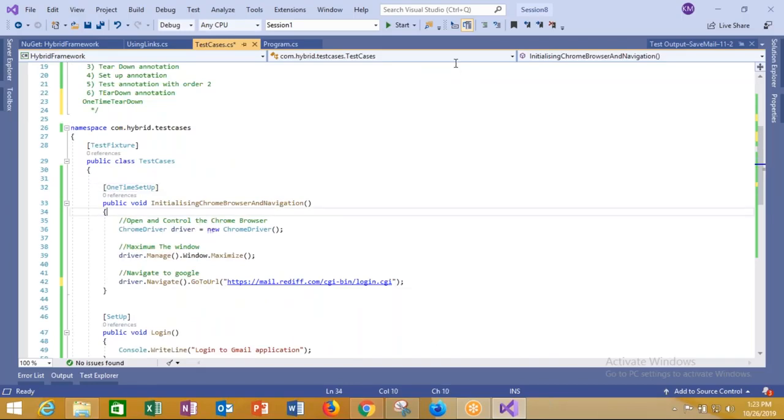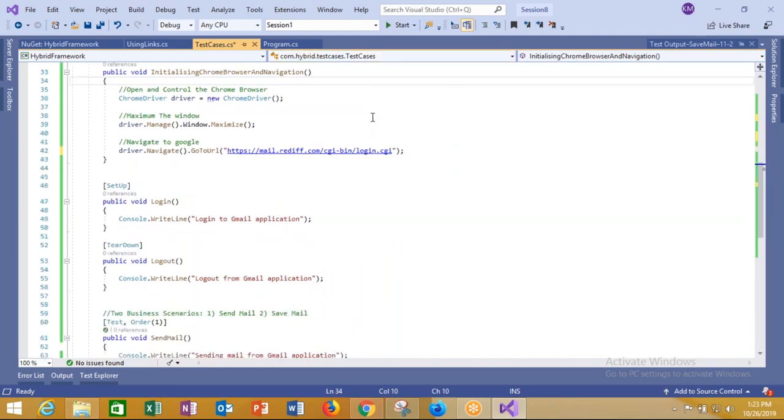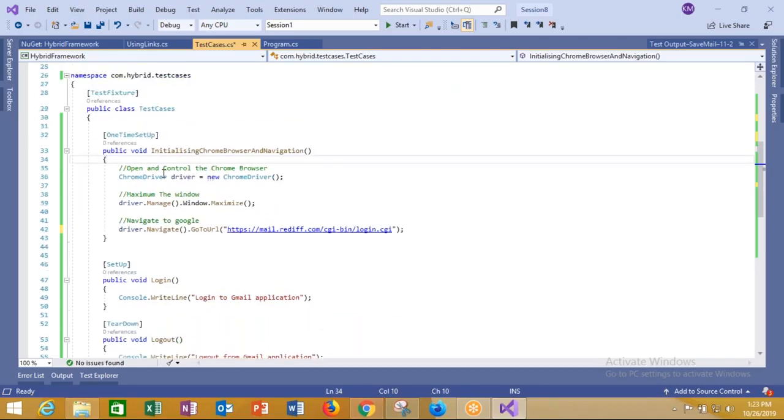So this driver has to be globally defined.